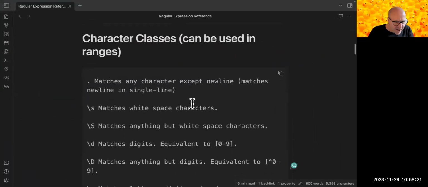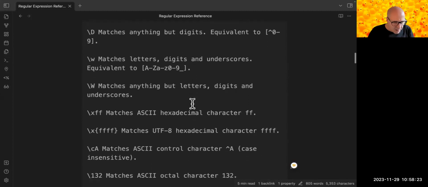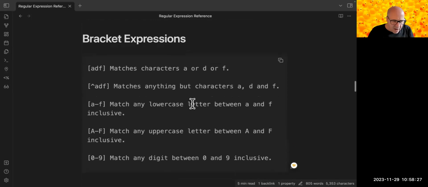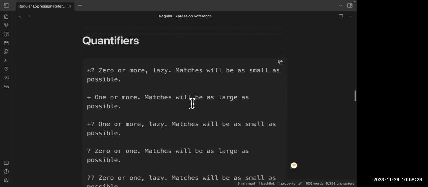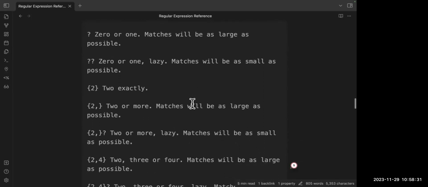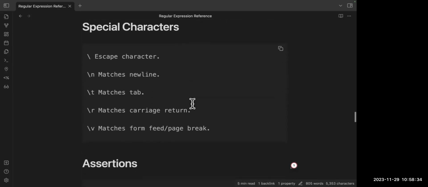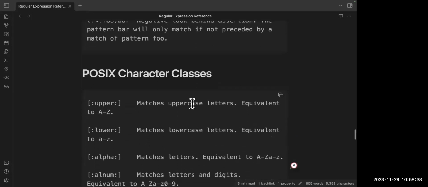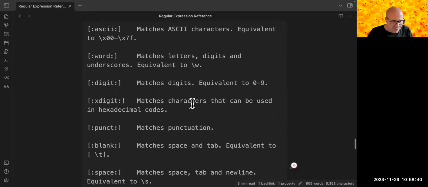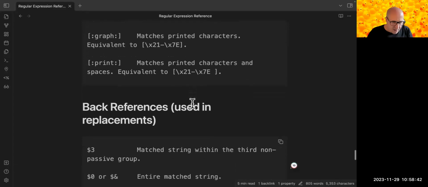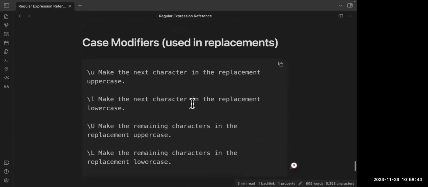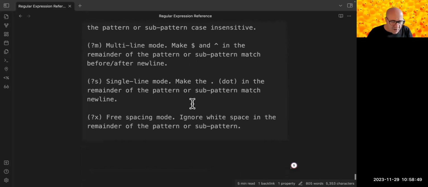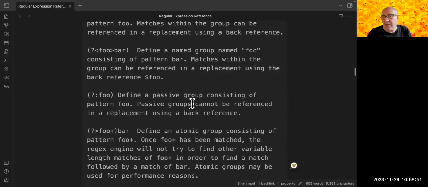We need to look at all these different things that can be done inside a regular expression. Let's see. I don't think an exclamation point is a valid character in regular expressions. Yeah, that's a good question. No, I don't think it is.